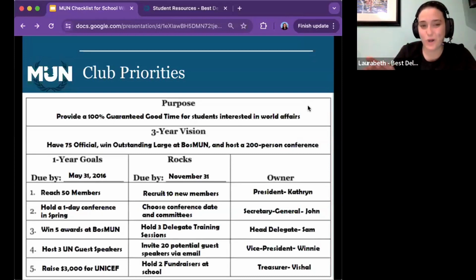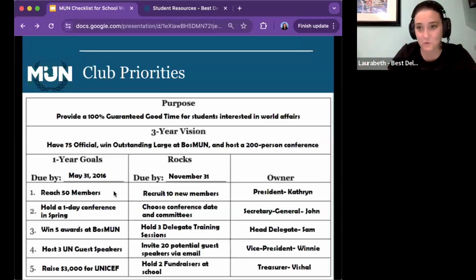For those of you with new Model UN programs, some of these things might not be attainable in the very short run. So you'll want to measure out what are the things we want to do in 1 year, and then specifically what are the things we might want to do in the next 90 days. So, some goals that you might want to think of when you're working with your student leadership team is, number one, a membership goal. How many members do you want to have on your team?